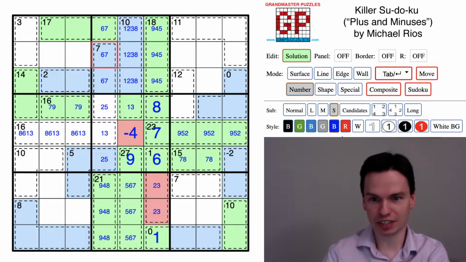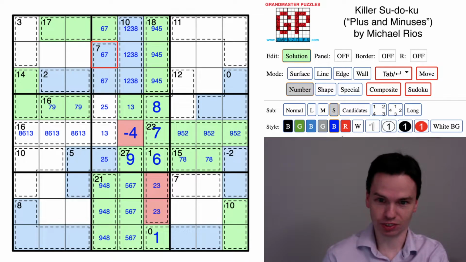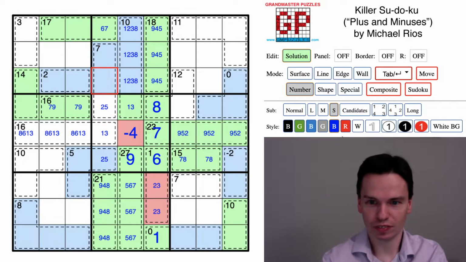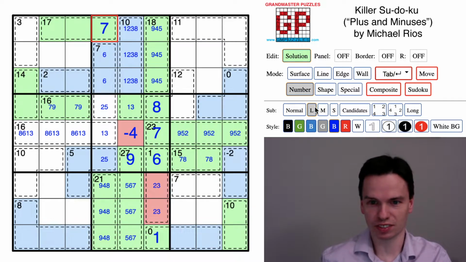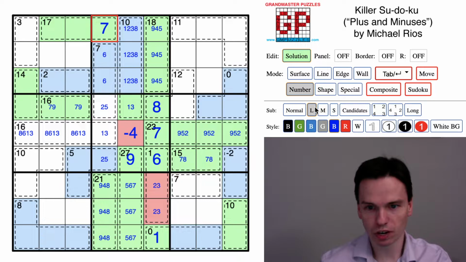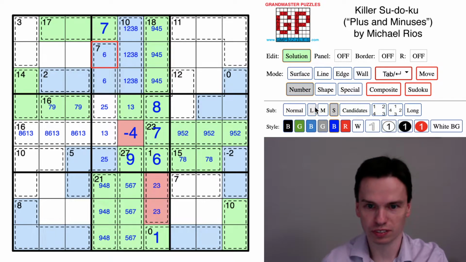So 7 cannot be negative in the 7 sum, and 7 can't be a positive value in a 7 sum, because 7 plus 2 remaining digits that are 0 in aggregate to get to 7, we would have x and -x, and that's no good. So I think the tricky deduction, but again a summation-based deduction, is that the 7 is up top. We're actually going to for sure, I think, have that the 6 is positive. Let's see why that is. Whichever this value of 1 or 3 is the other number that's in this cage.